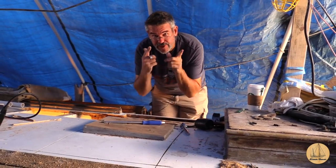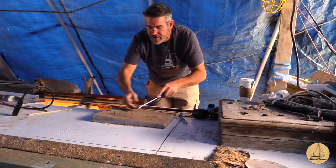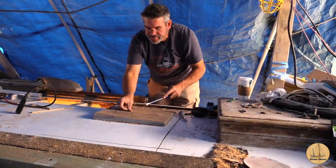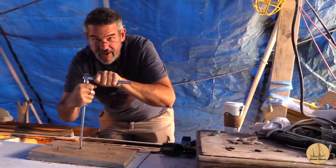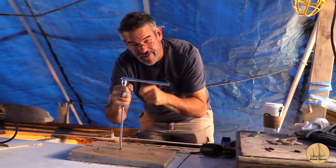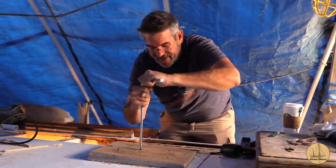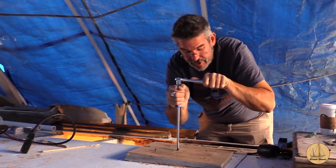The Zephyr 2.0 just went by - looked like an all-girl racing team, all dressed in race gear, kind of cool. This seems to work if I take it nice and slow and steady. When I try and get a little cocky and rotate all the way around, that's when the screwdriver slips out of the screw head. This may take 30 or 40 minutes - I won't bore you with all the footage.